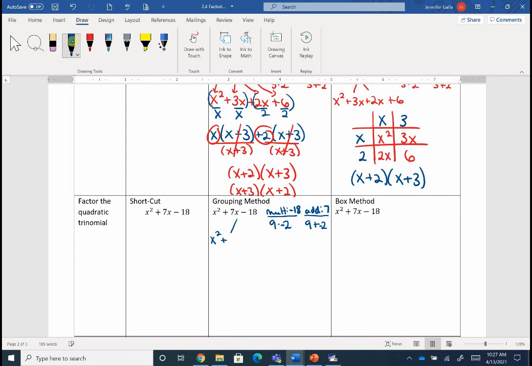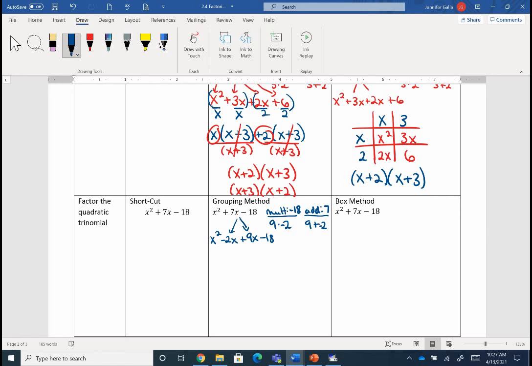Now, let me make a little recommendation to you for my grouping people to make your life a little easier. I recommend putting the negative first and the positive second. So when you go to group, you don't have to worry about getting that negative sign in the second set of parentheses. So I recommend if you've got a positive and a negative that you're going to split, put the negative first. I always see less mistakes. The other way will work, promise. But I see less mistakes if you put the negative first.